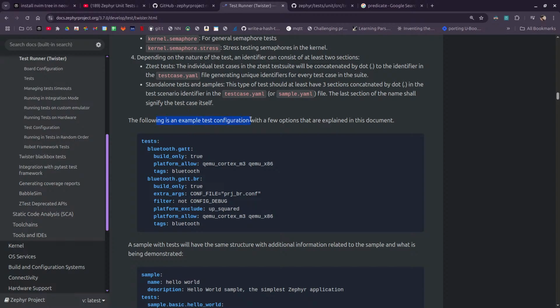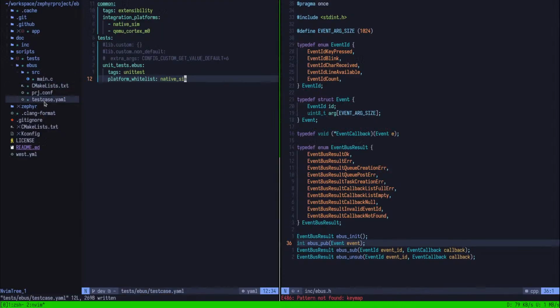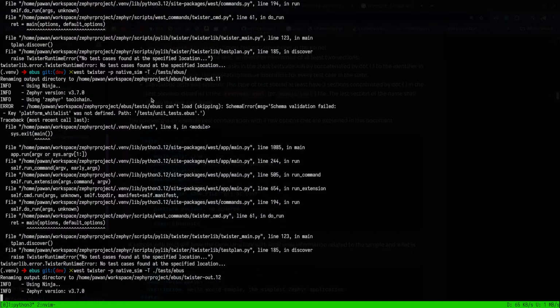For example, test configuration with a few options that are explained in this document. Platform allow is this tag, is this, can I use platform allow? Okay.